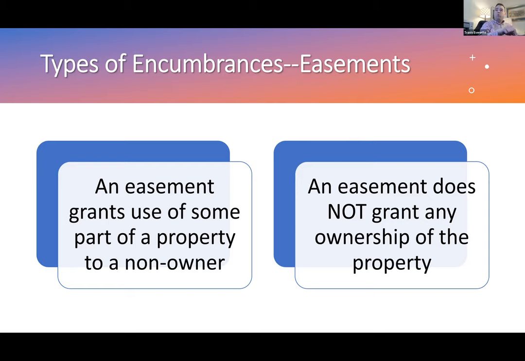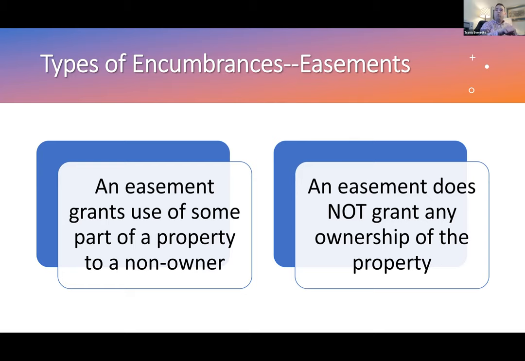Before we left off for the break, remember we're talking about encumbrances, which are just a type of appurtenance. These are the bad appurtenances. And just a reminder, appurtenances are anything that's been attached to the property. There are good appurtenances. Don't think all appurtenances are bad, like the right to sell the property, the right to control the property, the right to occupy the property, all that bundle of rights that we talked about. Those are the good appurtenances that come with real estate.